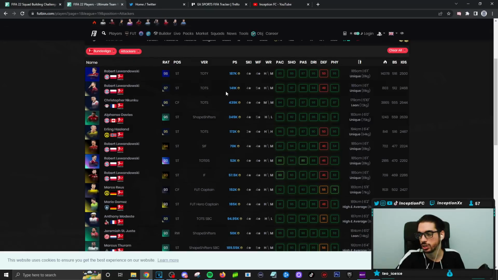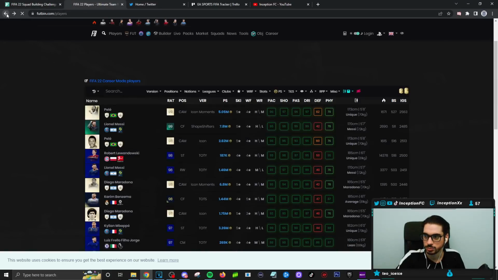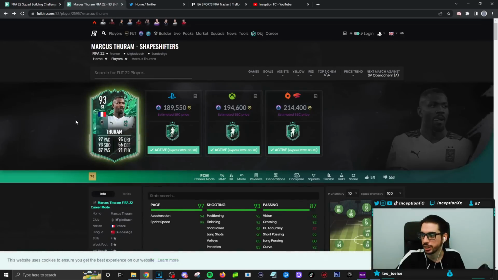Even the season Lewandowski, 141k. That's where it gets weird, right? 141k, the SBC itself is like, what, 180? 189, yeah. So again, it's not an SBC that I see a lot of you completing. Nothing special about him, but still pretty decent to use in the game. He's not horrible by any means.